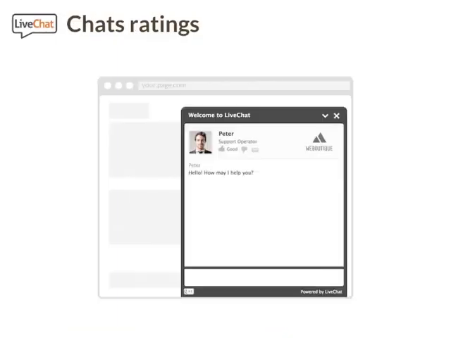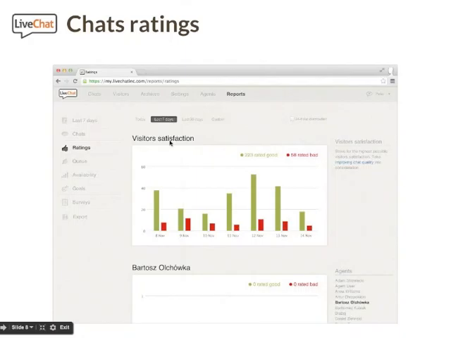Let's move on. Chat ratings. Visitors can rate chats during the conversation or after, and that's done through these buttons, good or bad. As I said before, on the dashboard you had that percentage over there. Try to keep that percentage higher than 80%.